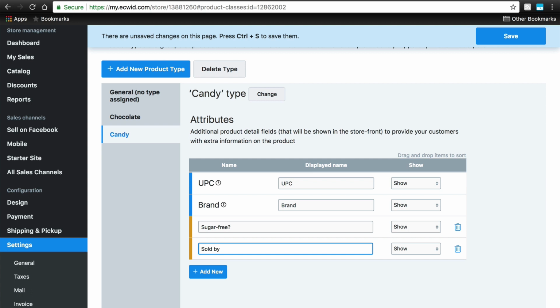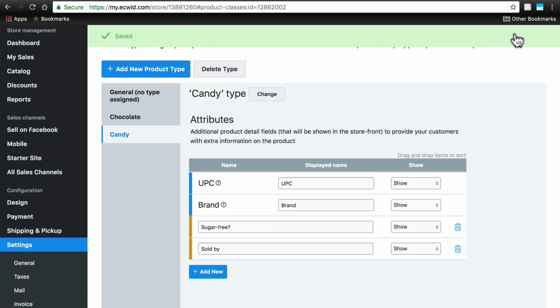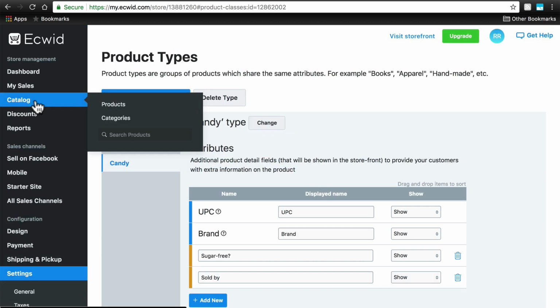If it was the M&M store, for instance, they're ordering maybe 1 pound of M&Ms or 1 ounce of M&Ms as opposed to one single M&M, for instance. That's what we're going to add for the candy attributes, so we'll click Save again. Now we're not going to create any products quite yet. We'll do that shortly. But for now, let's just look at how these product types are going to come into play once we start creating products.